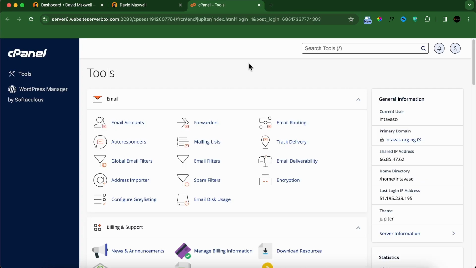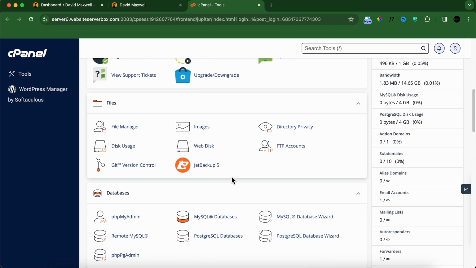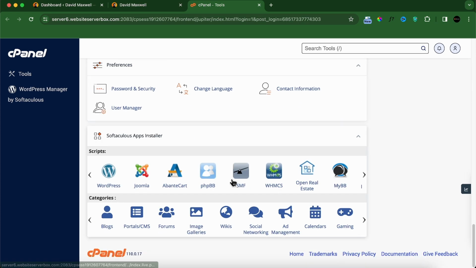So right here this is my Spantrix cPanel account, and cPanel usually looks the same across all hosts, except for some hosts that have their own custom built control panel dashboards. Platforms like Namecheap, SiteGround, GoDaddy I think have a kind of unique cPanel account. So all you need to do now is to scroll down and right here you're going to see WordPress. The app we're going to be using to install WordPress on our cPanel is called the Softaculous Apps Installer. So I'm going to click on WordPress.